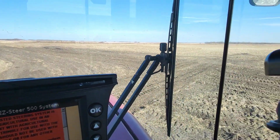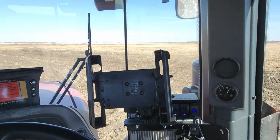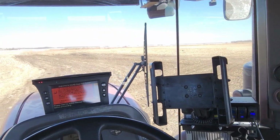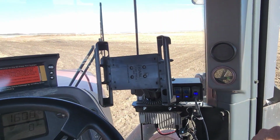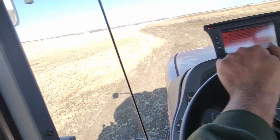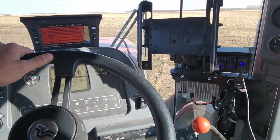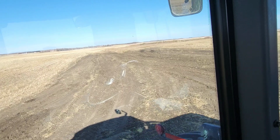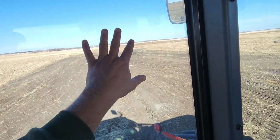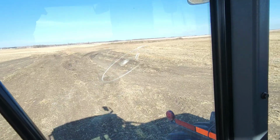I'm pretty happy with how that looks. Obviously there's some tracks and some little ridges, but maybe we'll hit that in the spring with the disc. There's going to be canola here next year, so we want to get the later fields taken care of. Shouldn't have a problem going through that. Should also drain. Hopefully it doesn't wash out, but we'll see.